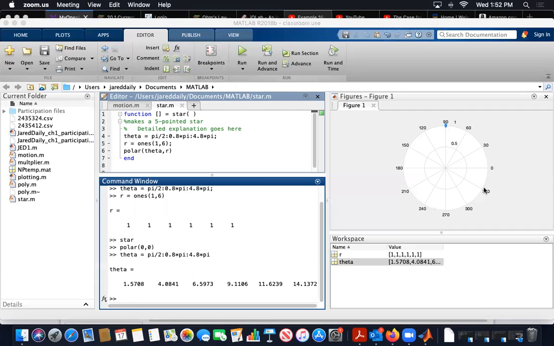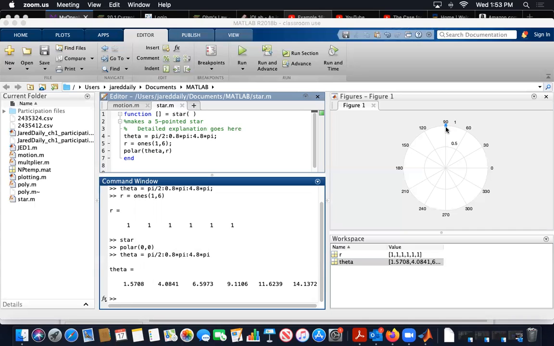Oh, sorry, we didn't do the 1 yet. We did theta, we did 0. We started 0 angle, we went up pi halves, which is up to here, and then we went R equals 1, which is all the way out to here. This is R equals 1. This circle is R equals 0.5. You can see it labeled there 0.5. This is R equals 1. So our very first point goes right up here, right there.